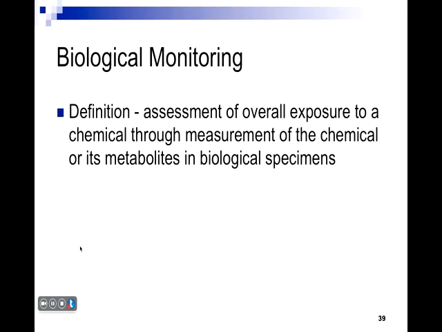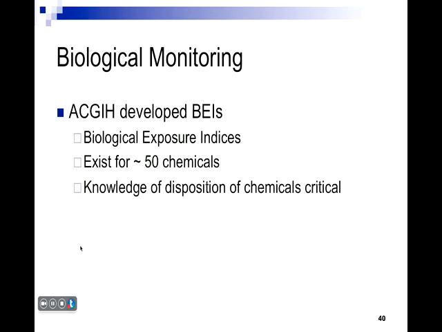I want to switch gears a little bit here and talk about biological monitoring. And what biological monitoring is, it's the assessment of an overall exposure to a chemical through measurement of the chemical or its metabolites in biological specimens. And this is another definition I want you to know. And I want to make sure in your definition that you include the words "or its metabolites," because that's a real important component of the definition of biological monitoring.